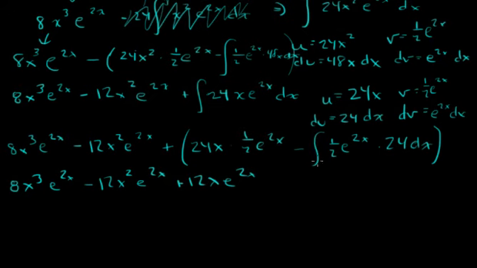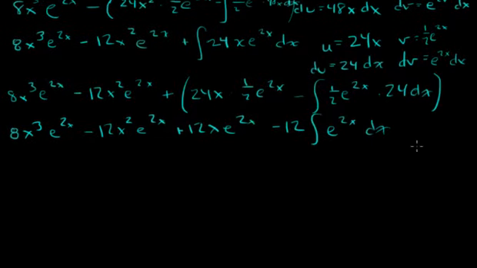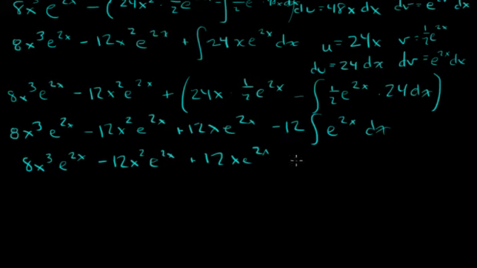Okay, you have 24 and 2 right here, so this divides out. I'm going to actually write it outside of the integral this time. These are both constants, so I'm just taking them out, so you have 12. Now we can integrate this without doing integration by parts. So this time the answer, it's a long one, but it builds character. The integral of e to the 2x is 1/2 e to the 2x. 12 divided by 2 is 6.